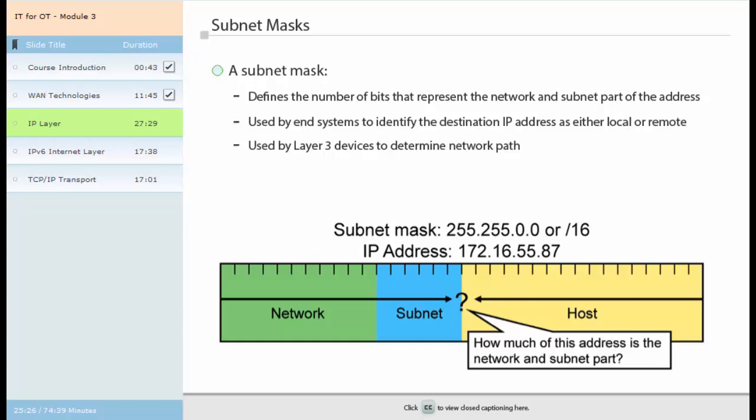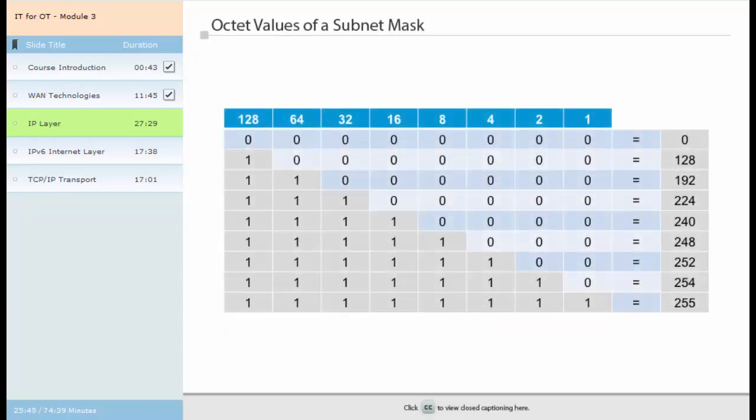The subnet mask consists of 32 bits, just as the address does, and although subnet masks use the same format as IP addresses, subnet masks are not IP addresses themselves. How do you know how many bits represent the network portion of the address, and how many bits represent the network, subnet, and host portion? The subnet mask is created by placing a binary 1 in each bit position that represents the network and subnetwork portion of the IP address, and placing a binary 0 in each bit position that represents the host portion.